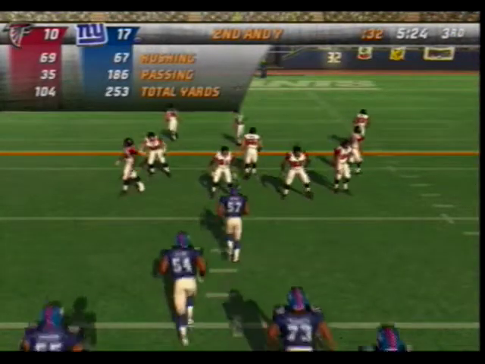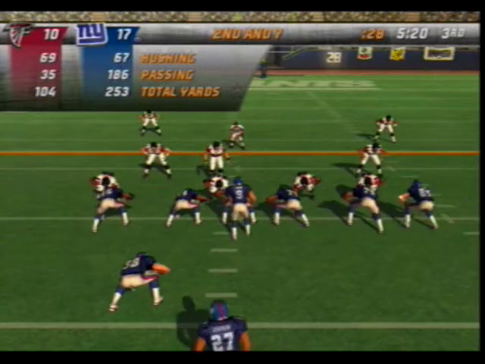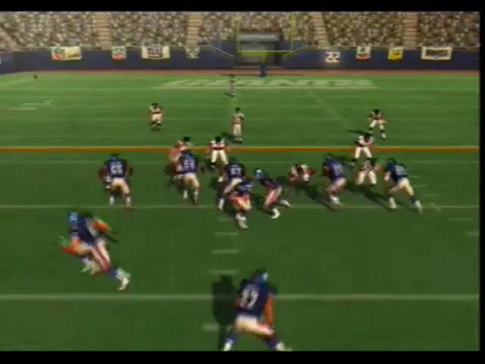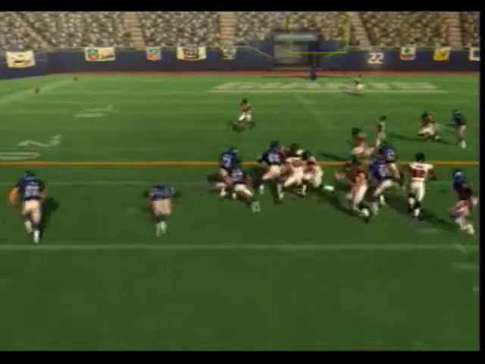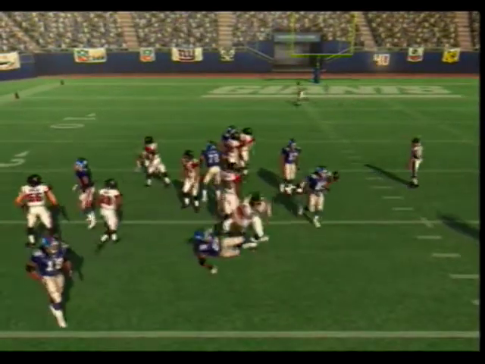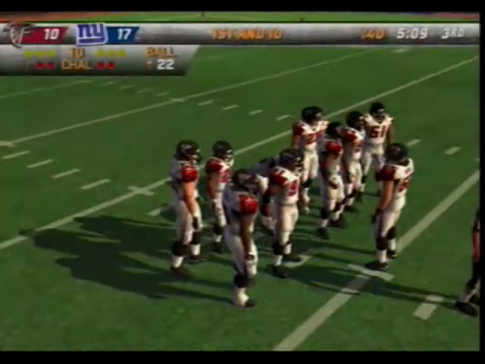Second and 7. Ball on the 30-yard line. The Falcons with a four-man front. With a counter play. Sheds the pick. Smith is there for the tackle at the 22. Johnson fighting for yardage that time.